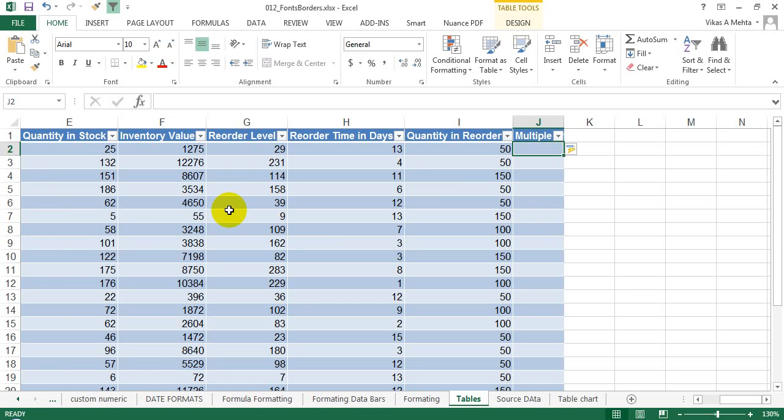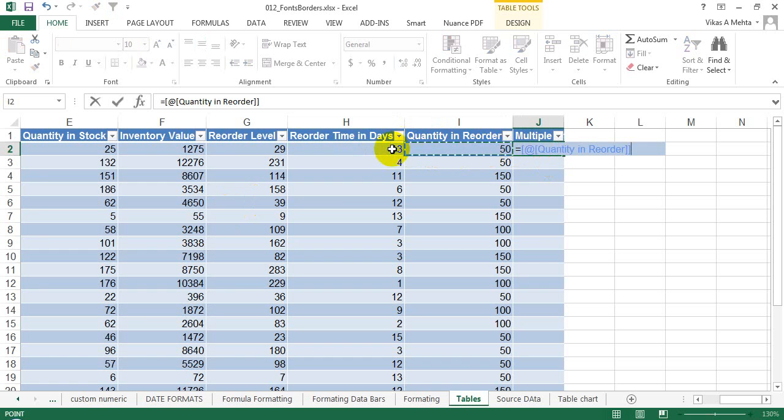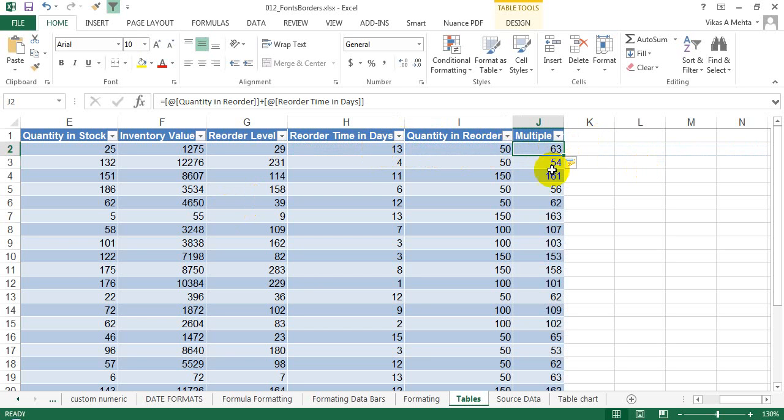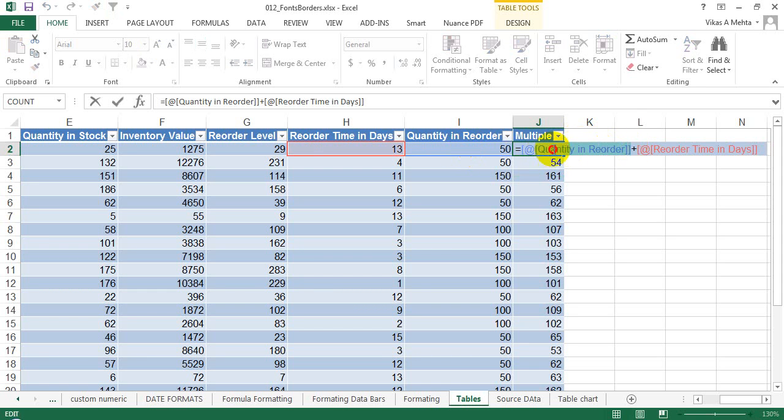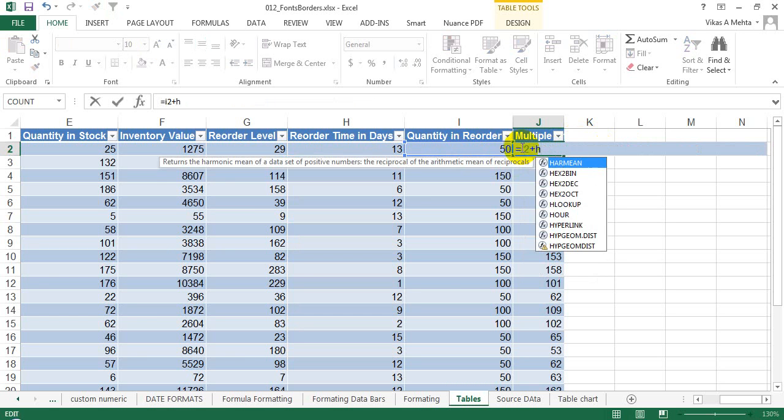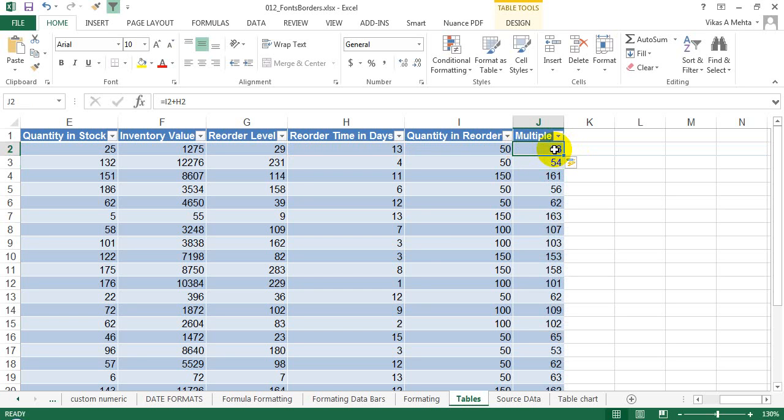So if I want to write a formula to multiply this into this, so just check the cell name. Okay, so this is quantity in the order plus, I will multiply and add it plus this, so it will give you all the values. These values are automatically created. So instead of this name, if you want to just pass on the cell name, that too will work. But if you are using a table, then it will be better that you refer to the name itself, so that it is more representative and more understandable. Okay, it will give you the same output.